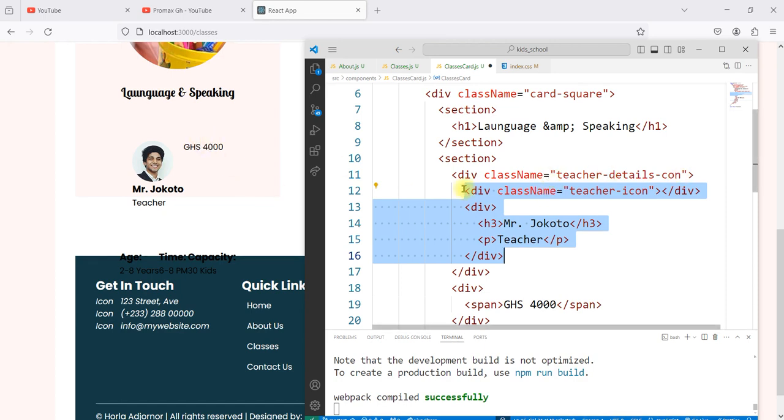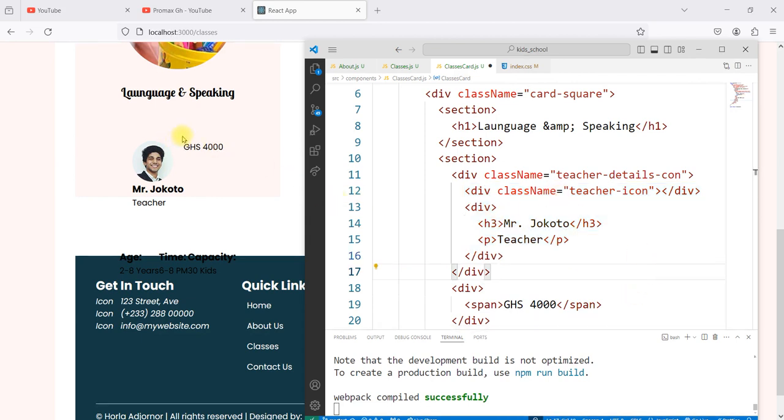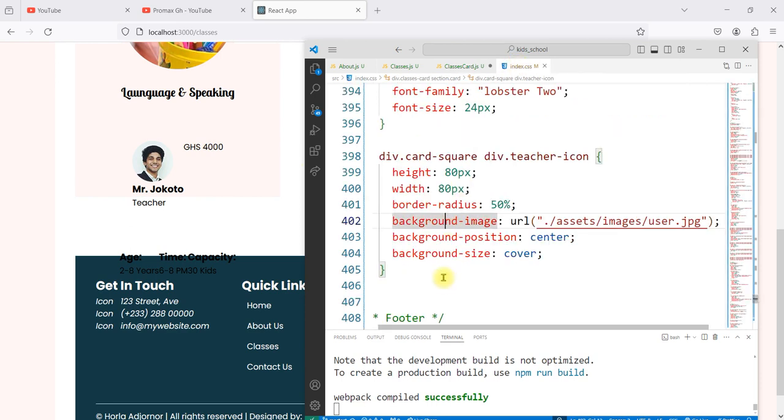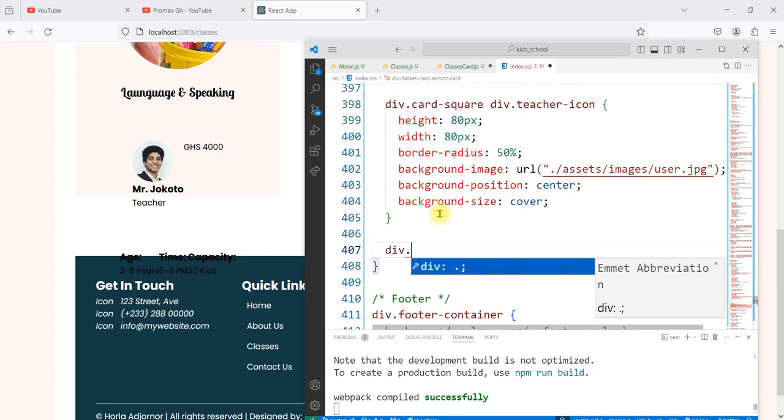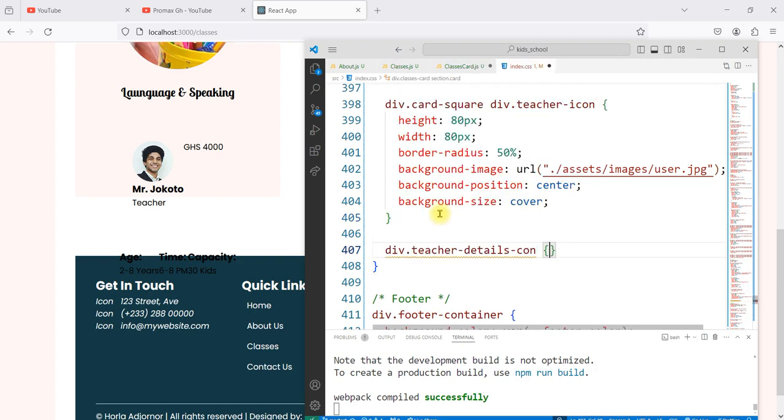I can flex it, and then use grid and put this to the side and this also to the side. We can do that, or I can make it flex, give this pill a fixed size, and then make it go all the way to the right. So let me target that here. We have a div with a class of this.